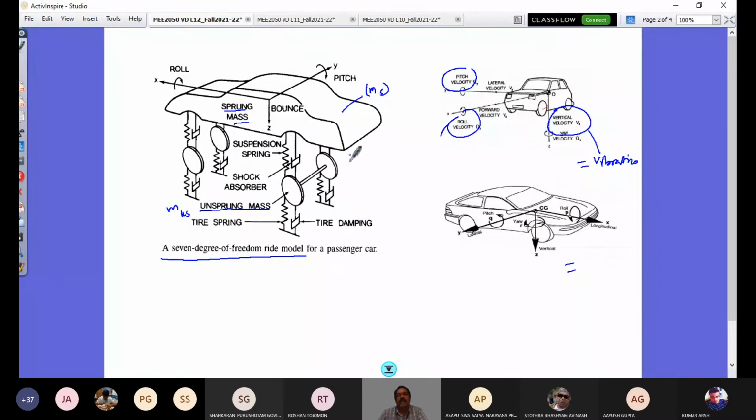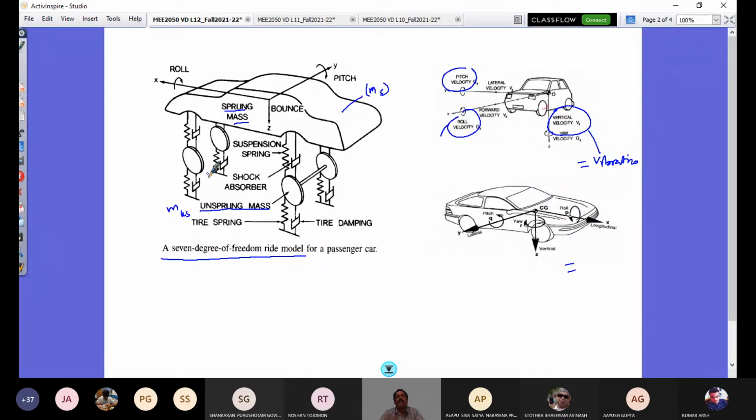So if I have my vehicle as some lumped masses, they are connected by a system called the spring and damper that meets the physical requirement. For example, the suspension spring and shock absorber are the suspension system. So you would have your damper, you will have your spring over which your body is mounted, right? And on the other hand, below the tire, I have a spring and damper. These are the equivalent tire stiffness and equivalent damping coefficient of your tire.